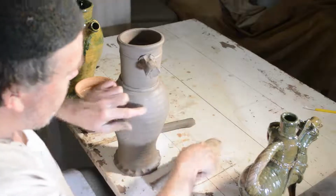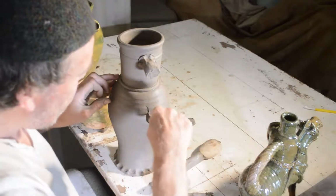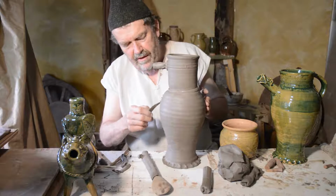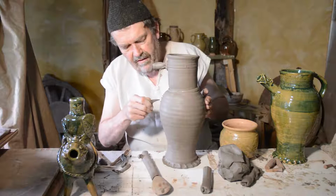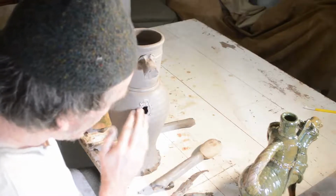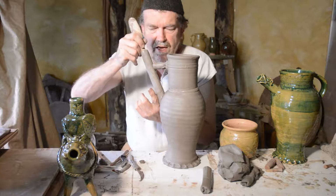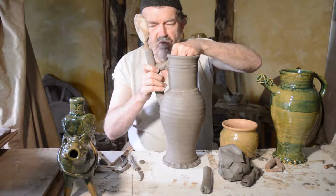And then what I'm also going to do is just there, I'm going to make a hole so that this jug will pour. I'm going to scratch that up like that, and wet that like that. Remember, we're talking about wetting and sticking. And I'm going to put that on to there, like that. So as it goes a little bit more upright and so as it's really well stuck together.